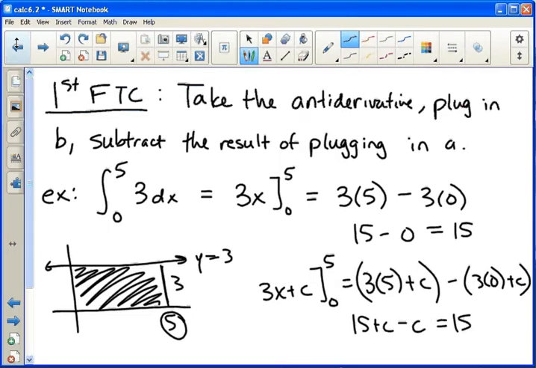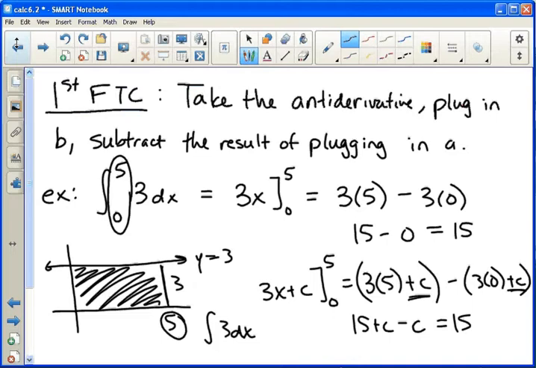And that would happen every single time because you end up having a c here and subtracting a c here. So the c just disappears. It's not that you couldn't put it there, but it's always going to disappear, so we're not going to bother writing it since it's just going to disappear anyway. So to be clear, when there are boundaries on the integral, that's called a definite integral, and for those you do not need to write plus c. If it's an indefinite integral, one without boundaries, something that might look more like this, you still need the plus c. So if it has boundaries, if it's a definite integral, no plus c. No boundaries, it needs the plus c.